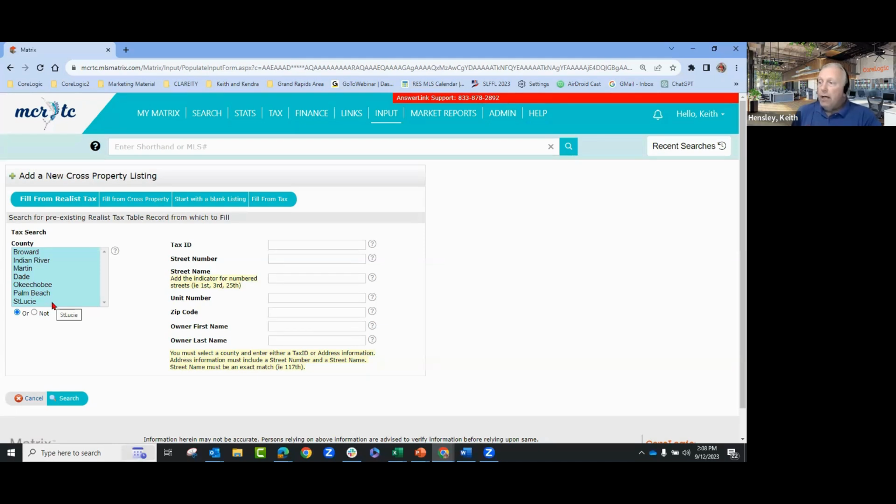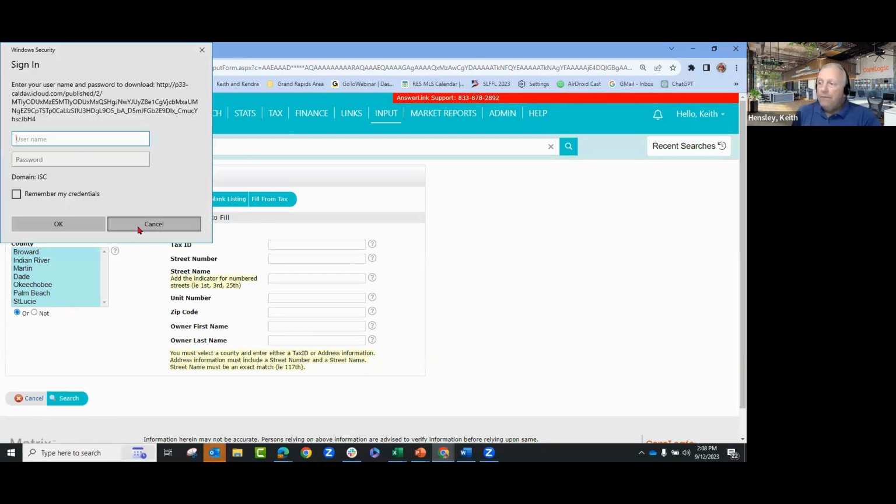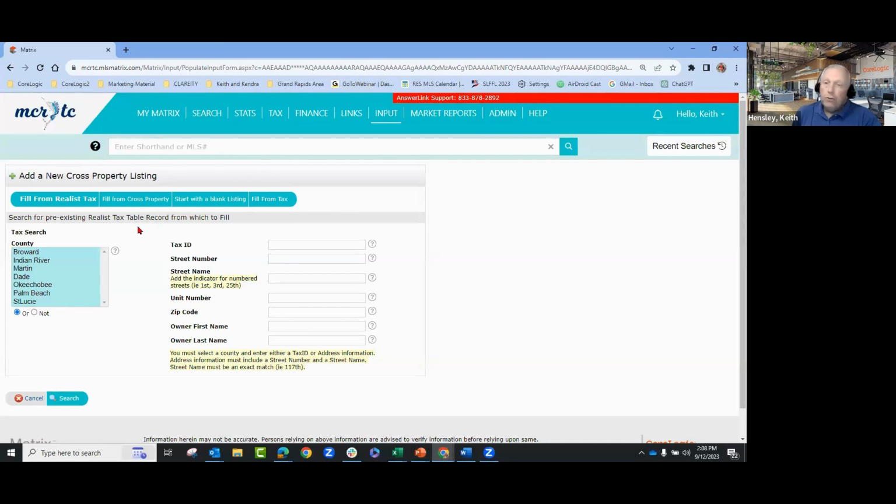And then 2, if it's a new construction, because you might have a new construction in Martin County, but it might not be in the tax records yet. So you couldn't auto-populate it from there. So besides those 2 situations, you're almost always going to want to populate it straight from the tax records, and you simply pick the county. Okay. And I will come back to this way in a second here. Okay. So I'm just going to unselect that there.